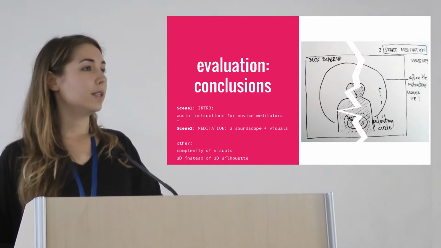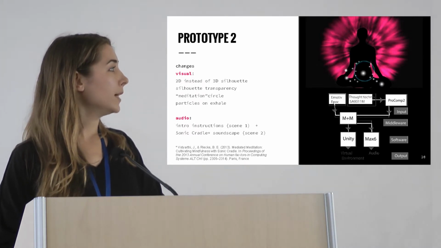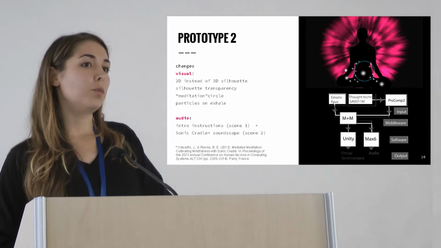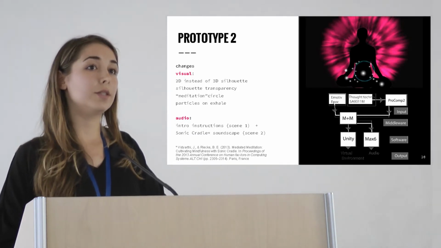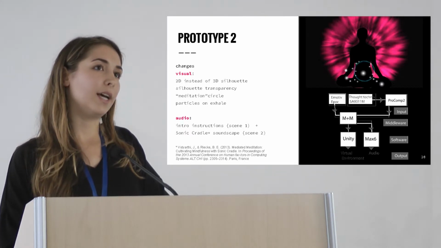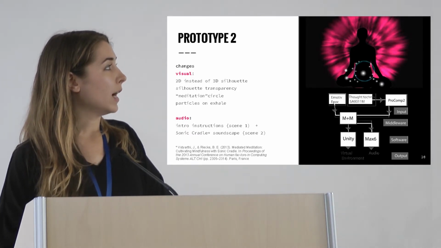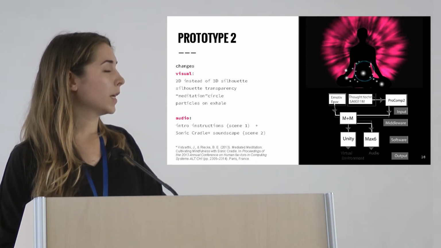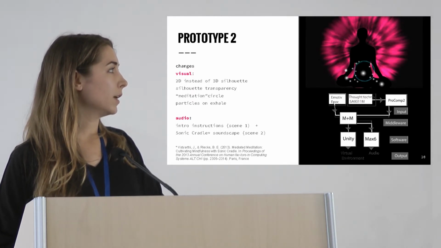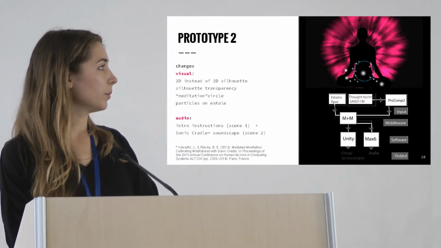So here, in the second prototype, the biggest changes, even though the system got a bit more complex in terms of visuals: we changed the visual quality of the silhouette, and now we are moving from an allocentric to an egocentric point of view in this environment. When the meditation levels that we get from EEG data are high, then the silhouette becomes more transparent. We also added some other details such as particles, and in terms of audio, we added the Sonic Cradle soundscape that I'll explain in a bit more detail.